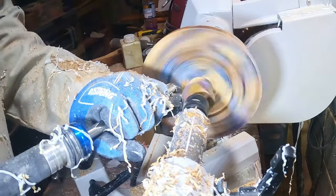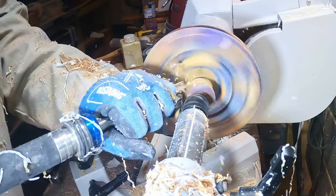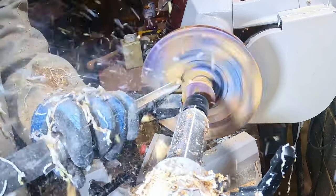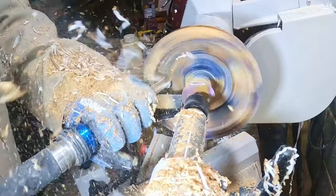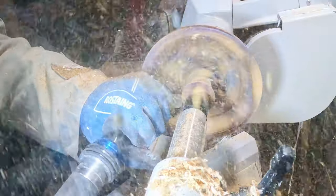Now with the uneven surface gone I set to removing the waste material. The rough rule of thumb was to work from the outside in, and as before I would leave the center support in place until a lot of the weight had been removed. The downside is that when I reach a certain depth the tailstock gets in the way of the gouge, and then I have to switch to the carbide cutter.